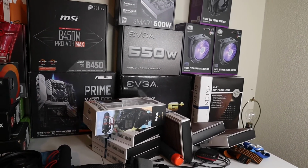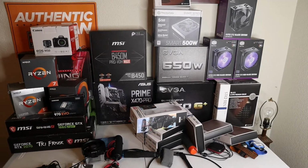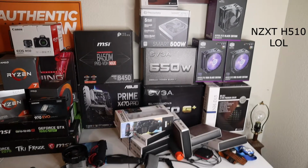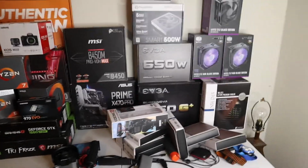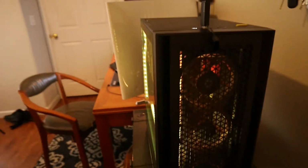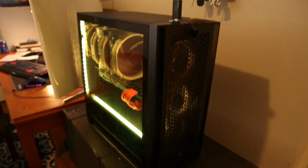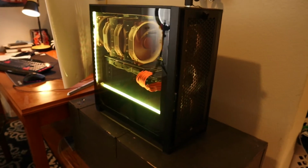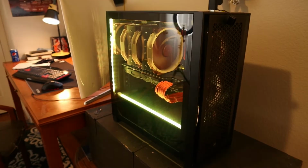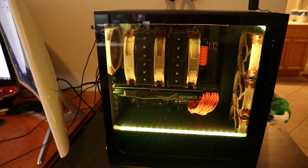And then for the next 4 to 5 months, or about 9 months after the build, what I consider an upgrade is I changed towers. Originally the NZXT H510, that case just didn't have the greatest airflow. So I changed it out to Corsair's 4000D Airflow. And this case, it's all about airflow. It's basically just an open box. You do have dust filters in there. You have so much air coming out the top here for exhaust. It's a great case. So I highly recommend, if you're air cooling your PC, to pick one of these up. I was lucky and got one at Best Buy about 4 months ago for only $59. You just need to check all your local listings out there. But it is a great airflow case.